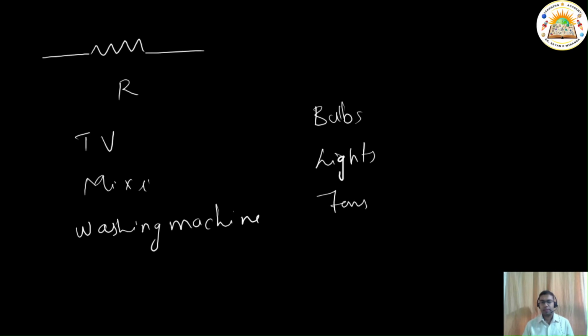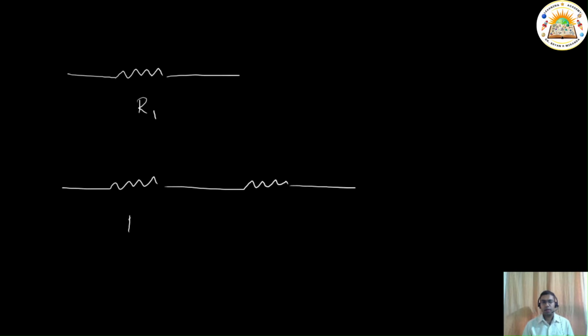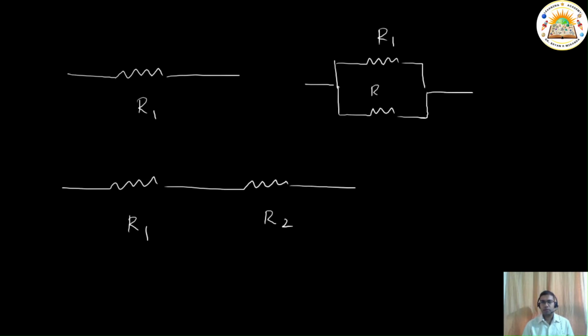So we can have multiple resistances in a circuit, and how do we go ahead and write it is the question. So what we do for this is, let's say if we have one resistor, we generally write it as R1. Let's say two resistors, we write it as R1 and R2. It can be in this format or it can be in this particular format. Again, it depends on how we want the circuit to function and what it should function as. So these are multiple ways in which we can represent given resistance. It can be one, two, or more resistances.